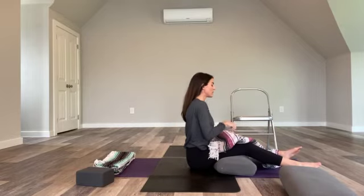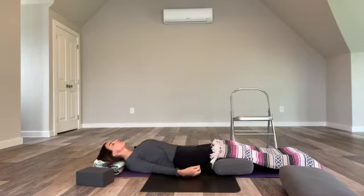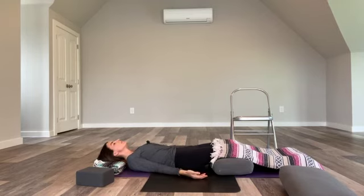You can always cover yourself up with a blanket. Maybe you place an eye pillow over your eyes. Giving yourself an opportunity to melt, to absorb the benefits of this practice, to acknowledge and thank your body.